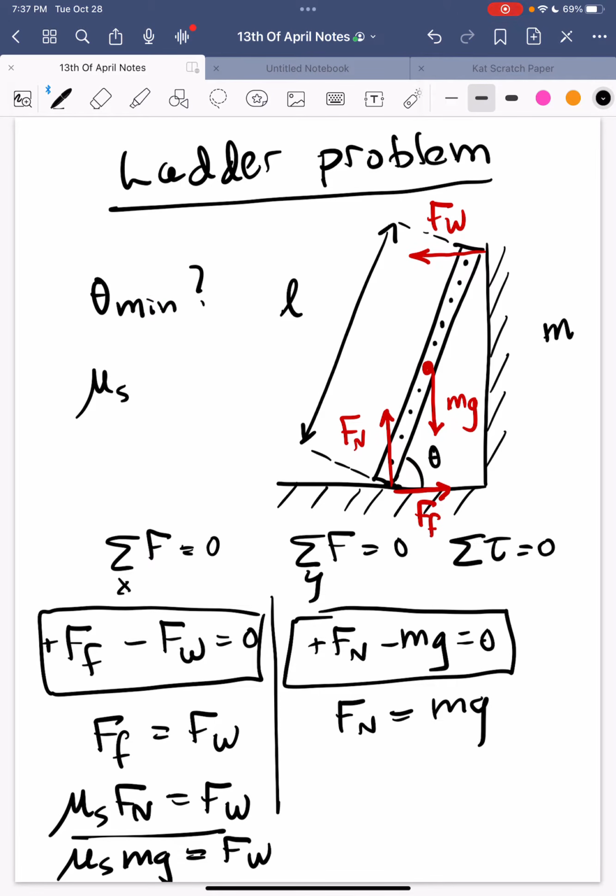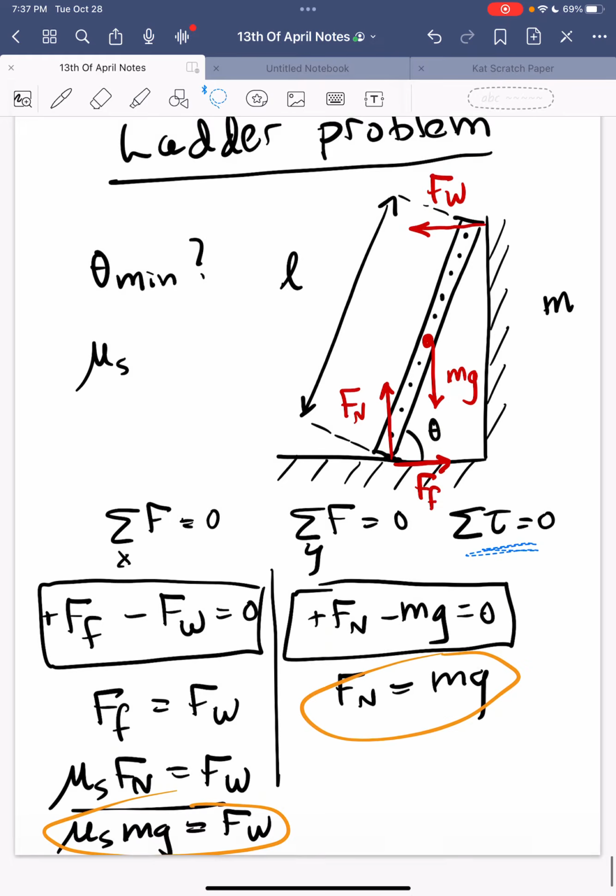All right. So actually, the equations that I'm going to use are going to be this equation here, and we'll use this equation here. What we haven't done yet, as I mentioned, is this sums of the torque type of thing. So let's do a diagram of that on the next page here.